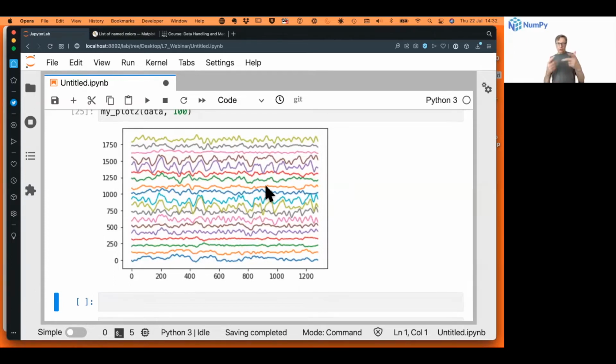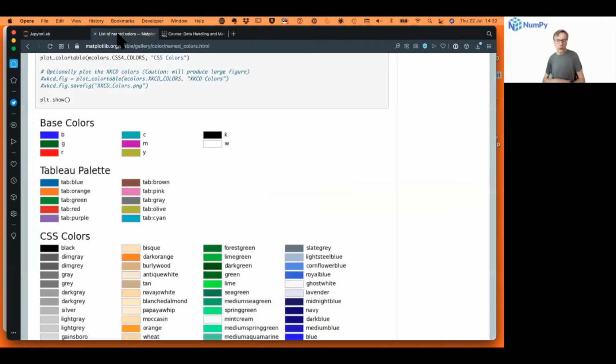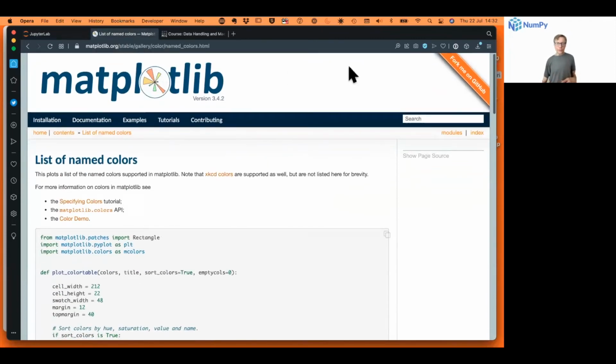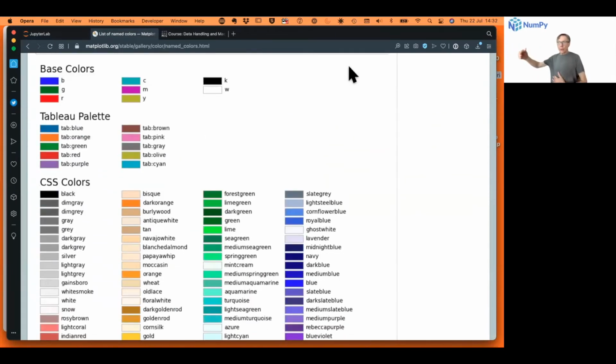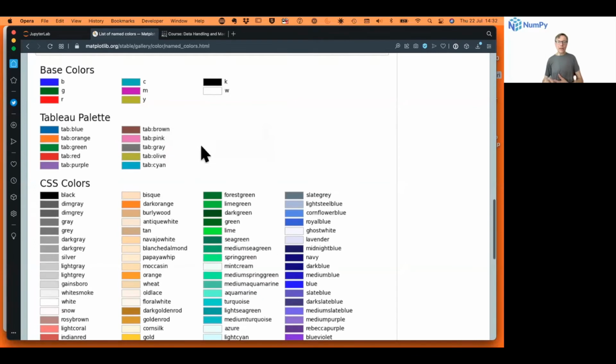And if you are interested, the colors come from a default. Obviously, I haven't defined the colors. If you want to know the default, you go into the matplotlib documentation under colors, and it tells you what is used if you do multiple plots. What is used by default by Matplotlib is the Tableau palette. So this part here, I can't really highlight, but you know where it is. The Tableau palette is the colors that are used. You can see it starts from blue, followed by orange, followed by green.